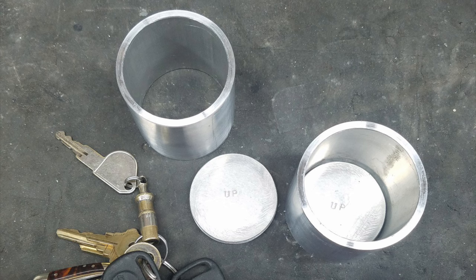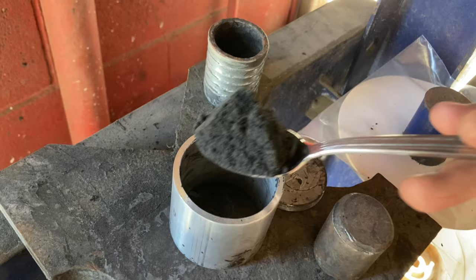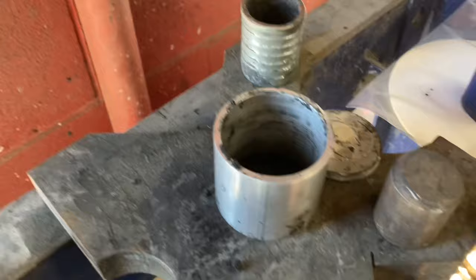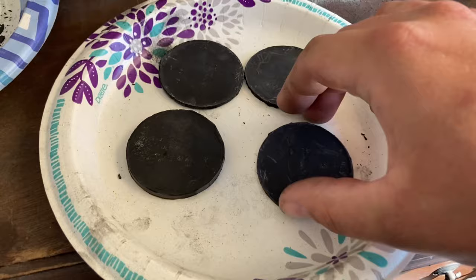Don't ask me why. But these here are what they call a pucking die. And so what you do is you take your powder and you get it wet just a little bit, just to where it's not dusty. And you pour some in there, and then you put that other piston on the top, and then we put it in our 20-ton press, and we press the shit out of it to form our powder into these nice uniform-looking pucks that are all about a quarter of an inch thick.